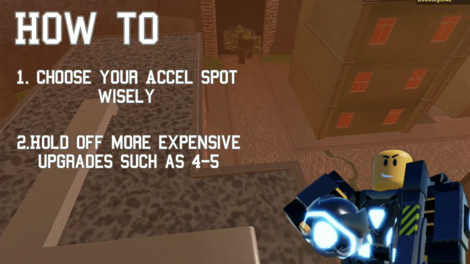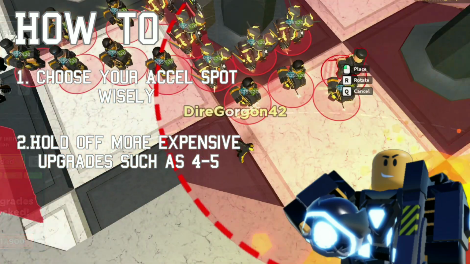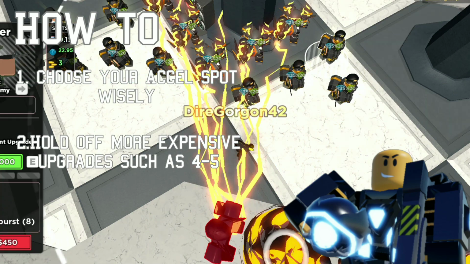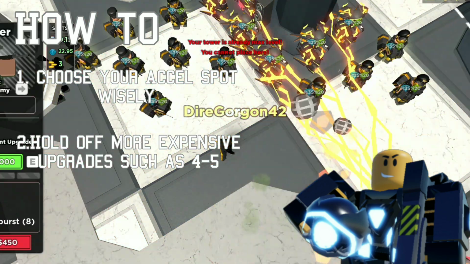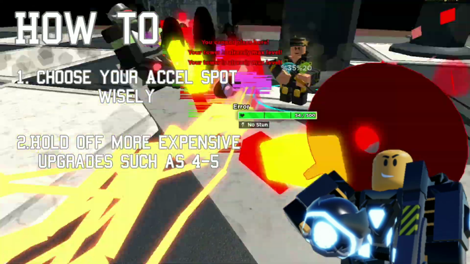Placing the Accelerator down in areas where enemies have to make a loop or circle around the Accelerators is pretty much a must, since they need a while to charge up, and more time on the path means more time for Accelerators to raise some hell.